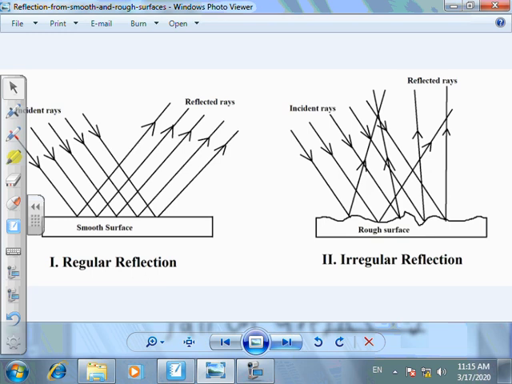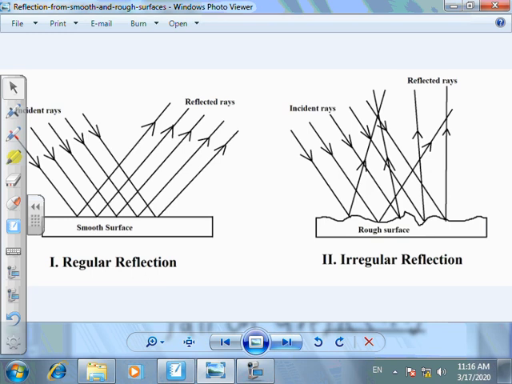So in the case of irregular reflection, there is one condition: a rough surface, like the table, like the door, like my mom, like a tree, like a wallpaper, or any other thing around you that you can't see your image on. Example of regular reflection: the mirror, that you can see your image on. Another example: the clear surface of water, when the water isn't moving. You will see that the water surface looks like the mirror. You can see your image on it.